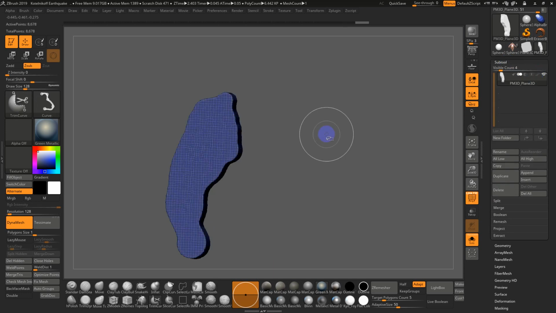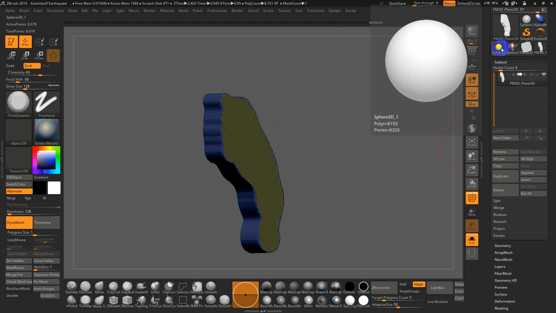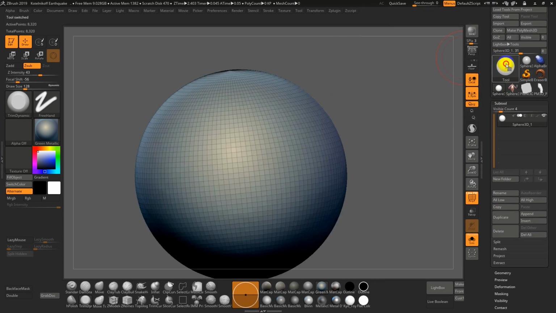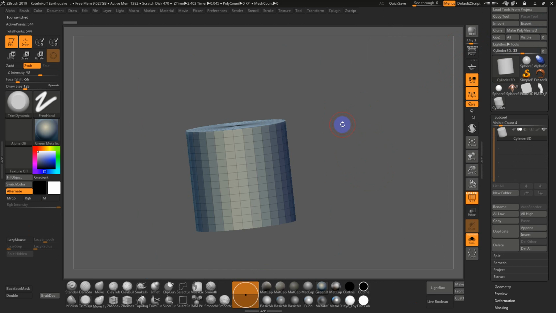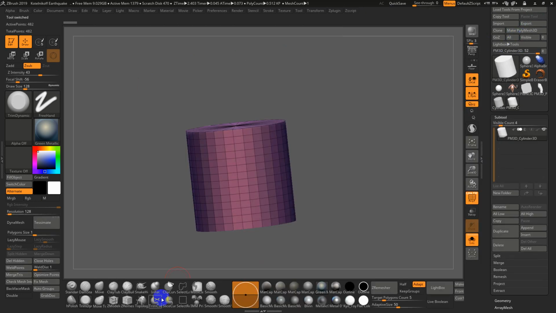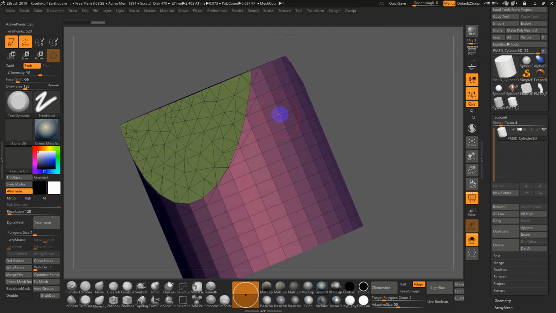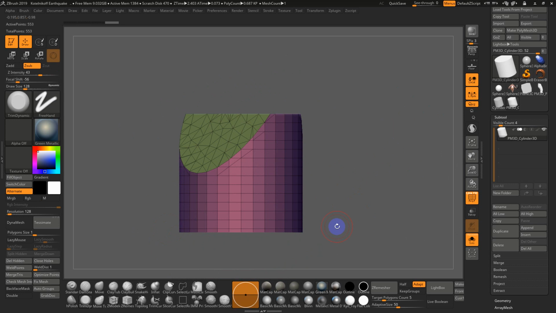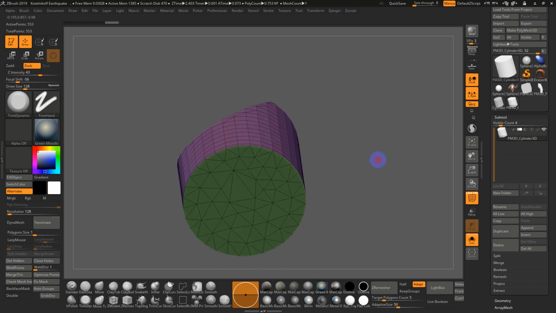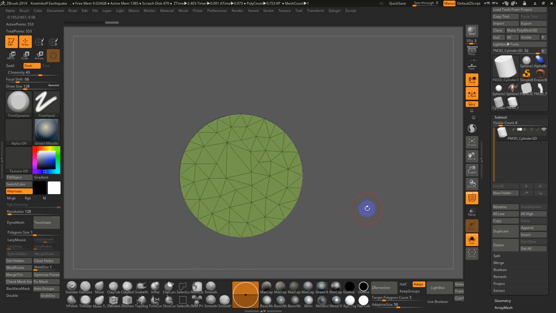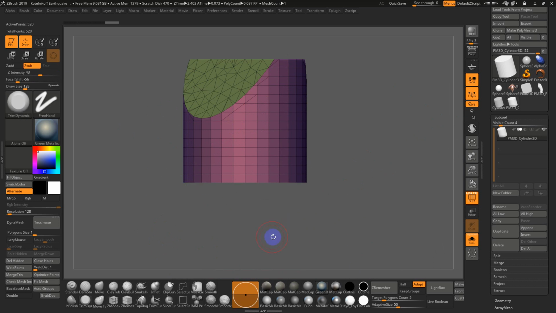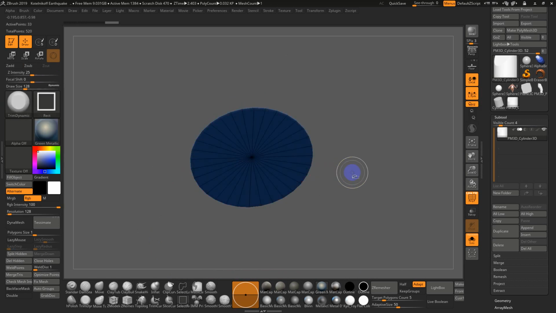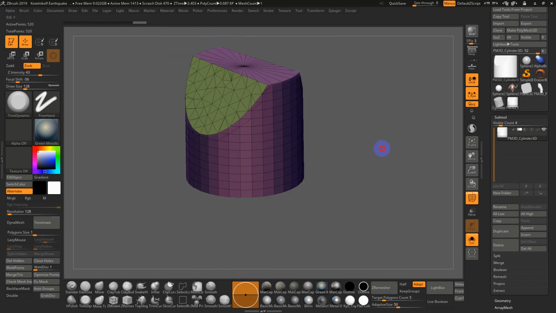The reason that's important is that sometimes when you build something, so let's say I want to build something kind of mechanical. If I go to a cylinder, I'll use, again, the trim brush, trim dynamic, slice here, slice there. You know, the mesh is not clean, but it's still pretty low res. It's a little messy. Let's say I want to trim that to get a polygroup on the bottom. Or you can mask and hit Control W, or isolate as well. So I can always just switch to select, isolate, and then Control W. But I still have messy mesh, right?